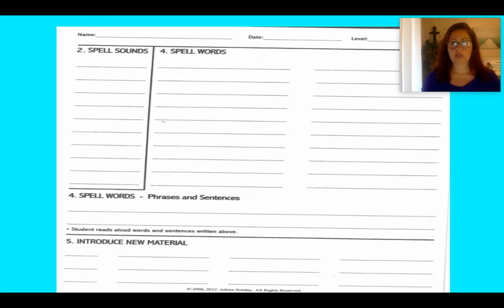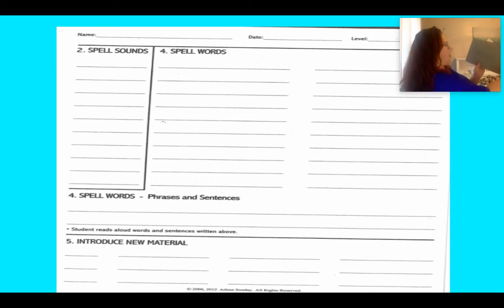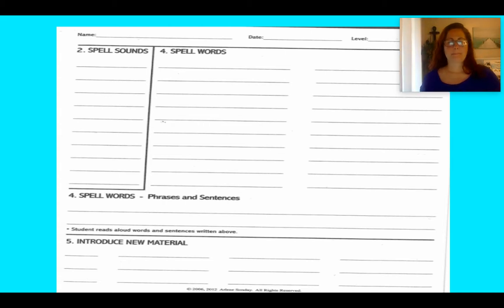Okay, so the first word is fox. They would say fox. They would touch spell fox. Fox. Then they would touch spell and write at the same time. F, o, x. Okay. So they would do that for all of the following words. Feel free to pause the video after each word so that your student has time to do this, because they need to be writing it on the paper as well.